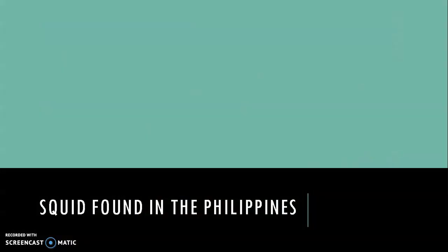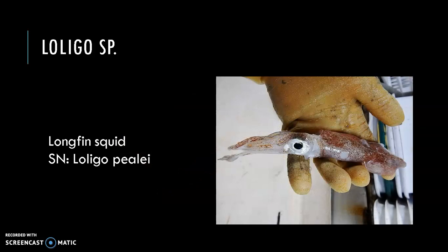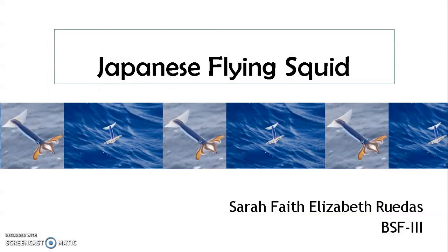Now I'm done with the topic of the Japanese flying squid. On this slide is a section on squid in the Philippines. There are quite a number of squid species found in the Philippines, but I have only chosen four common species: the European squid, the Longfin squid, the Bigfin reef squid, and Uroteuthis marksii, fished in Haloan waters, commonly named as 'Sputnik' by fishermen due to its body shape likened to a slim rocket. And this is all of my report. Thank you, have a good day, have a good night.